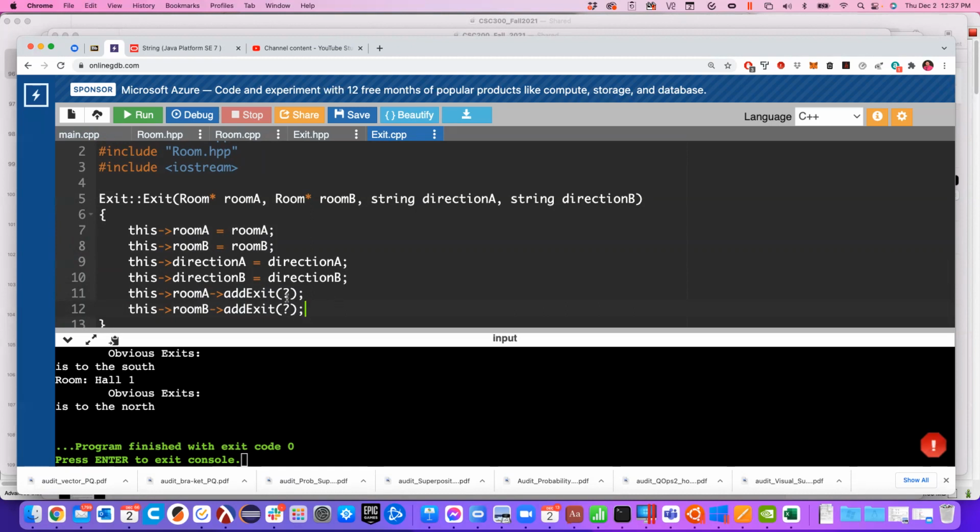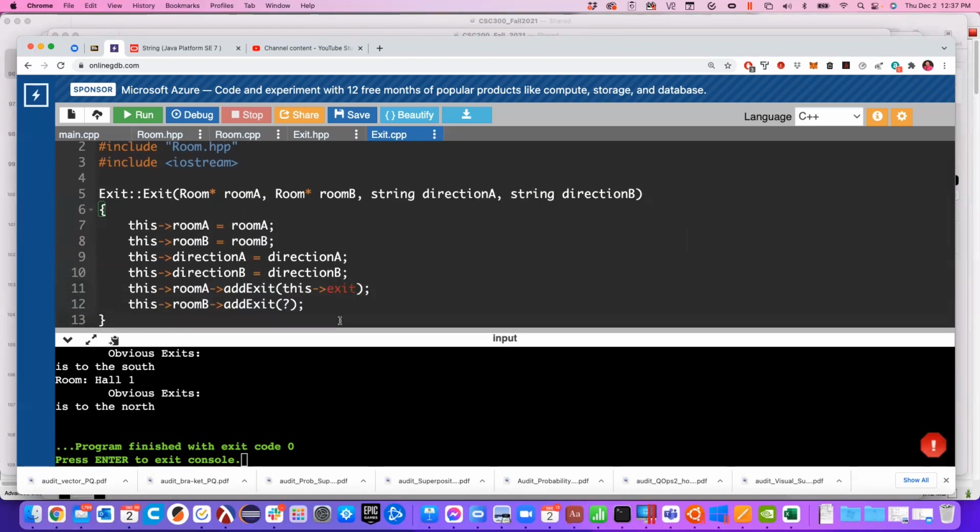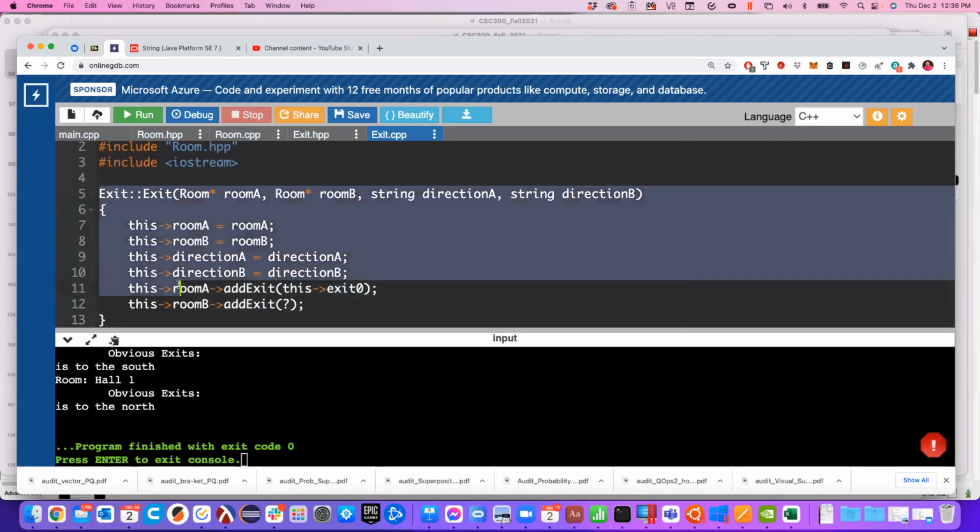You want to say this arrow exit like that? What's the exit name? Do I have a variable in here that I have access to in the scope of this guy called exit 0? No, finishing answering your question. You're right on the cusp. You're at the door of the problem. Go ahead.